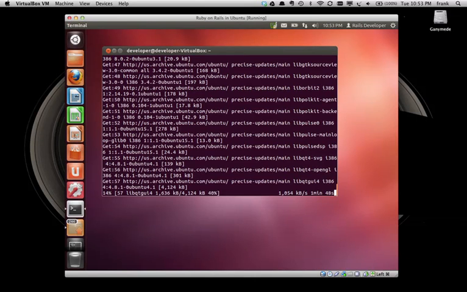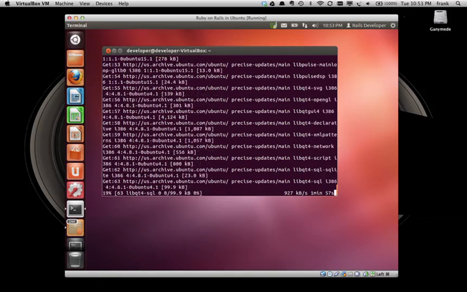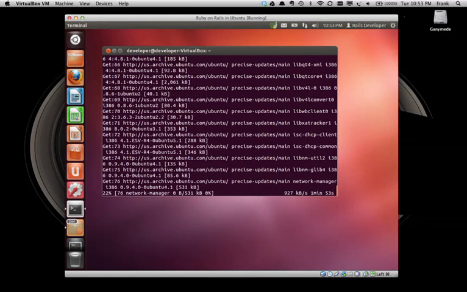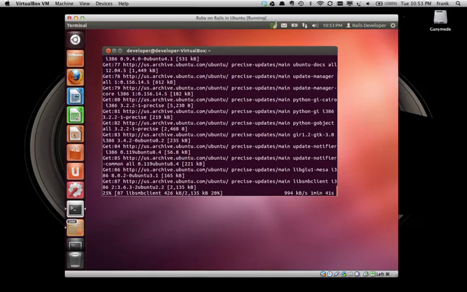So one of the fun things about Linux, as with any fast moving application framework or operating system, is you have lots of updates even after the release of the official distribution.